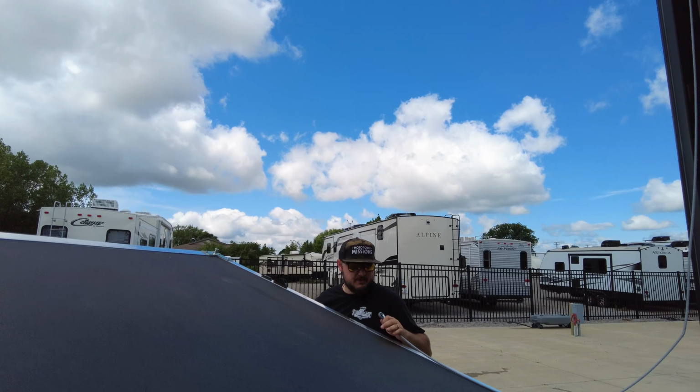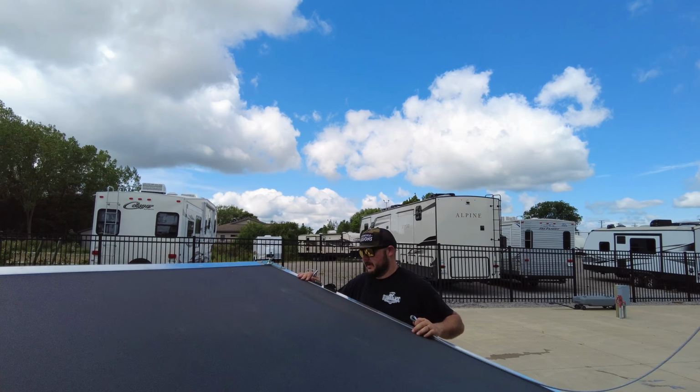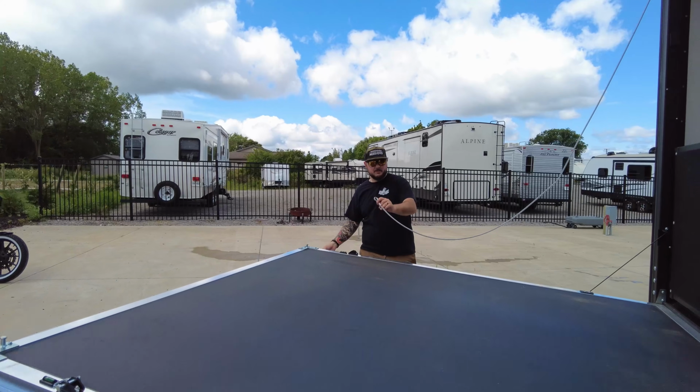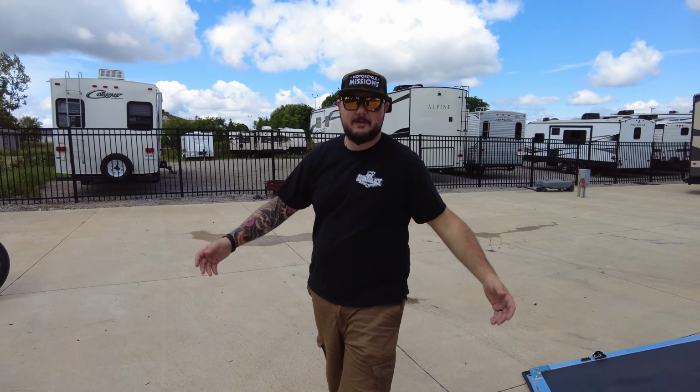Not to worry about this door. It's got a 1,000-pound capacity, so pretty much anything that's going to go on here, it's going to hold it. Once you get it done, just go ahead and let it drop. Just like that, and now you have your ramp.